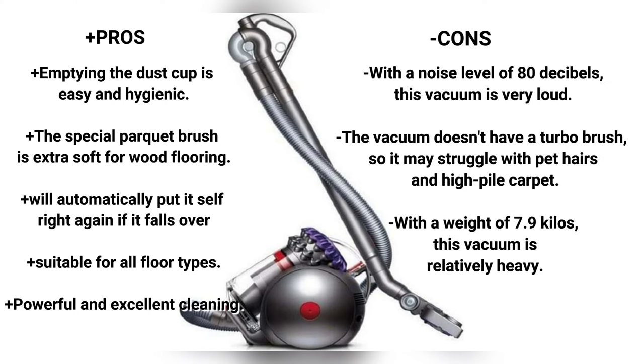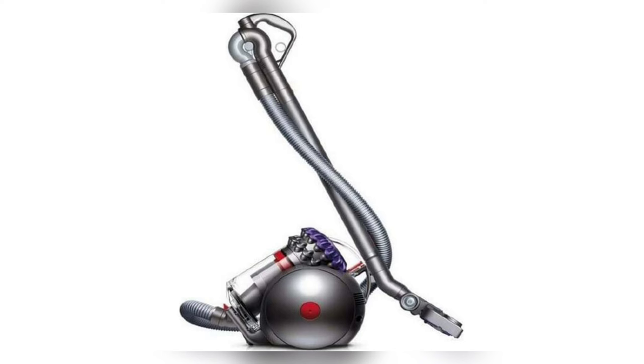With a noise level of 80 decibels, this vacuum is very loud. The vacuum doesn't have a turbo brush, so it may struggle with pet hairs and high pile carpet. With a weight of 7.9 kilos, this vacuum is relatively heavy.